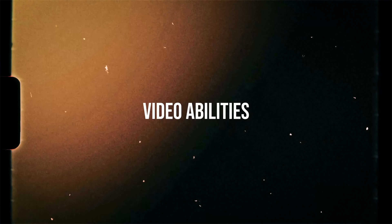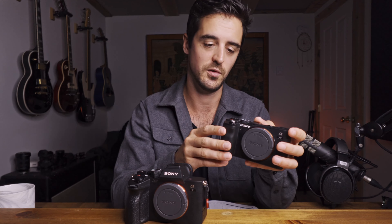What about video? The A7IV clearly takes that category as well. I actually do like the A7C for video — it's a great little YouTuber camera — but it doesn't have 4K 60fps, so if you want creamy slow-mo in 4K, it can't do that, which was a big reason I wanted the A7IV. The A7IV is just more of a beast. I got it for around $3,000 CAD versus about $2,000 for the A7C, and how much more you get in the video department makes it worthwhile on its own.